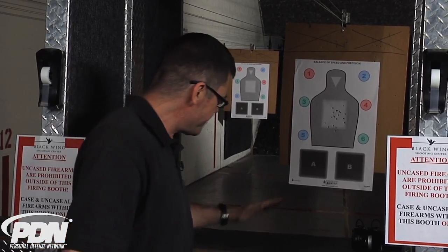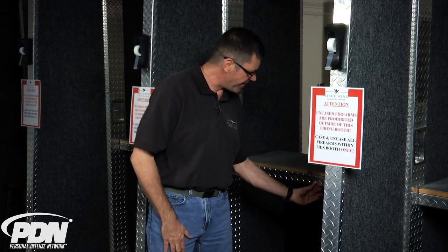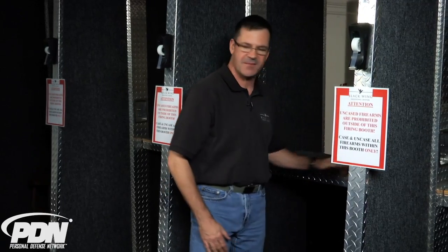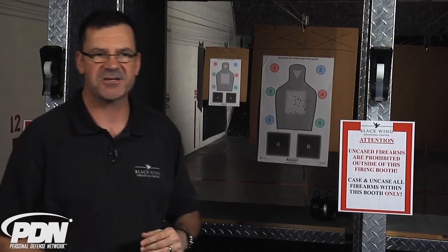If we take that same position and put ourselves here inside the shooting booth, we find that the muzzle is pointed directly down at this object, and we've got some steel surfaces here. We've got some flat pieces in here. We've got a thick wood top right in here. If the gun were to discharge, we've got a lot of material here that might deflect a bullet back toward our leg, back toward our foot, and could be a much more immediate safety concern. So when we're using a facility like this that has the benches and the wall set up like this, we have to be very conscious that this position now has to become this muzzle forward position. The gun's got to be oriented up and away from that bench at all times.